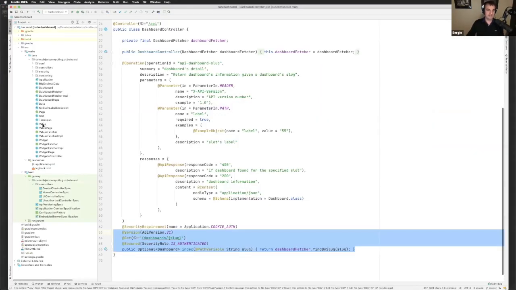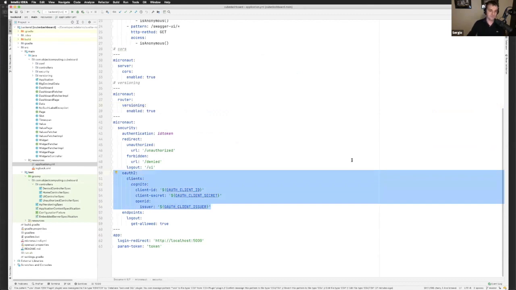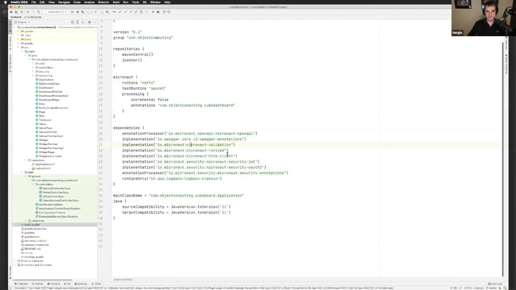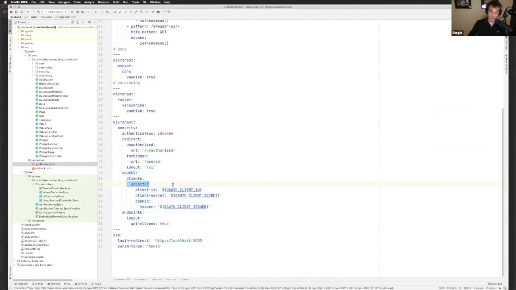So essentially, I have here the backend, and this is my security configuration. Basically I have installed Micronaut security with the OAuth2 module as well. Micronaut supports having multiple OAuth2 clients. I have one here which I have named Cognito.